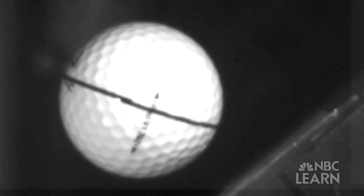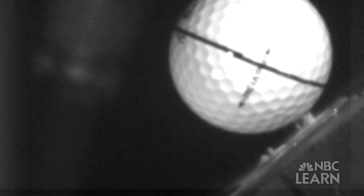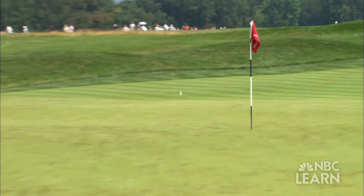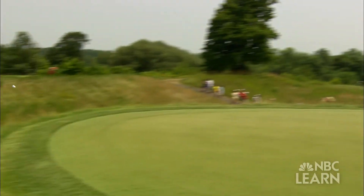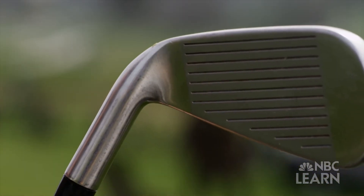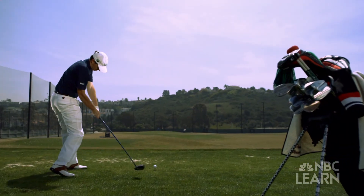If the club face were smooth, the grass would have nowhere to go and the amount of friction against the ball would be greatly decreased. The spin imparted on the ball would be a lot less — the ball would just completely slide and wouldn't impart nearly any spin. For golfers like Drew Weaver, finding the right amount of spin can mean the difference between landing safely on the green or in the rough. It's amazing how much science is involved; when it all comes together, basic physics like friction and spin are what helps the golf ball stop on the green.